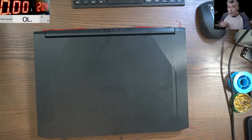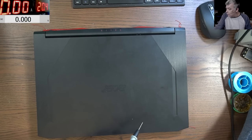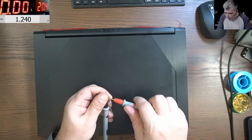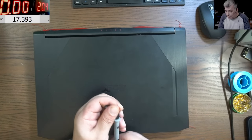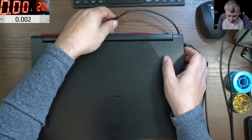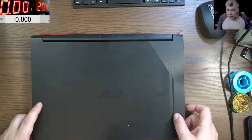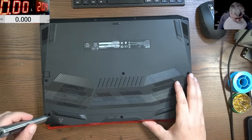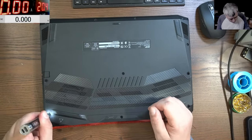Now first you will check the charger voltage. Yeah, let's see if the charger is good. And the charger has 19.8, you can see on the screen. Okay, so clearly this laptop is dead, right? Now let's open the laptop. Let's be like a tutorial, yeah, step by step.